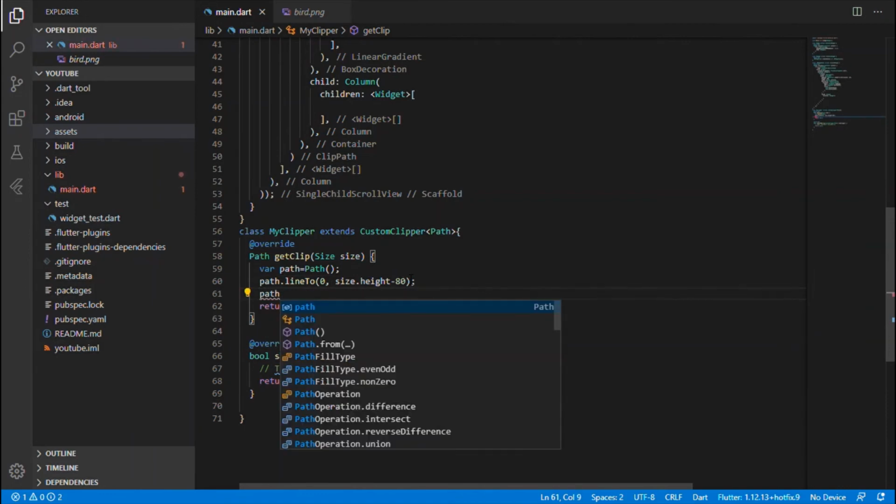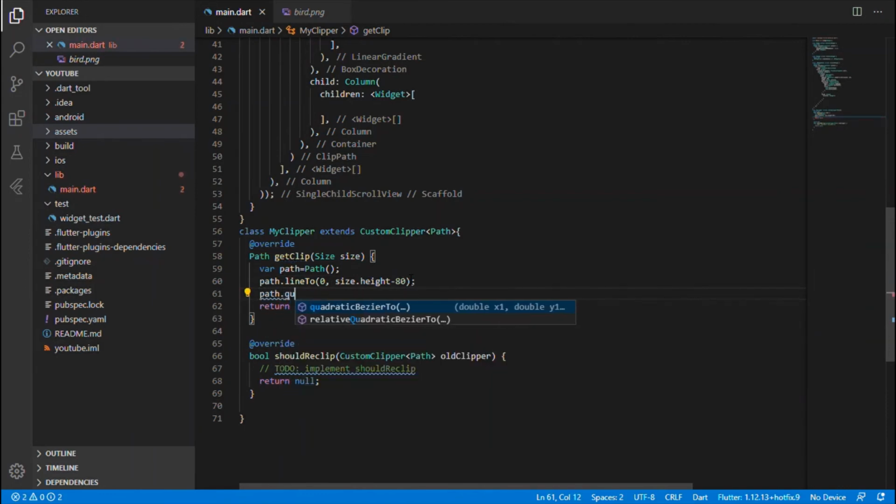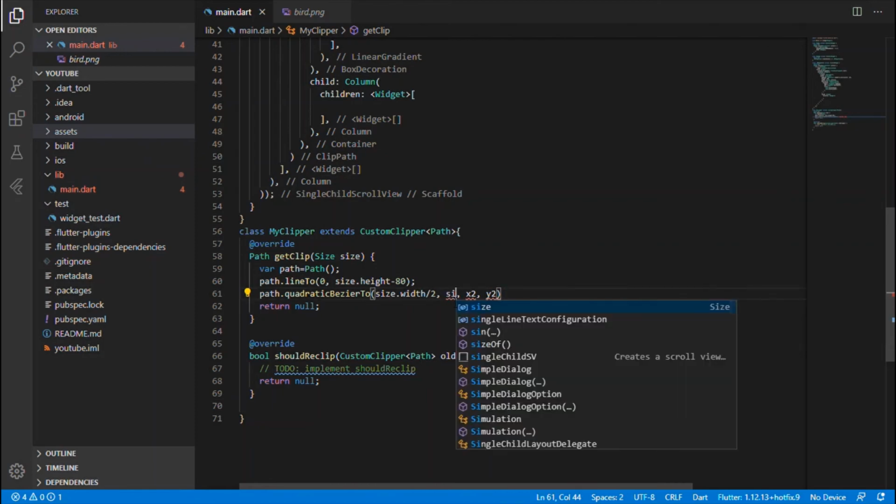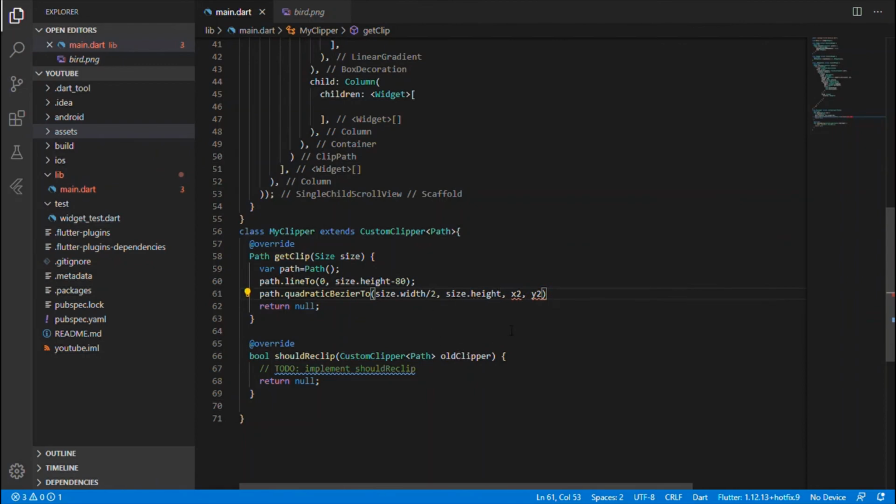And then path dot quadratic bezier to, first giving half of the width, which is width by 2, and size dot height, followed by the same height value minus 80.